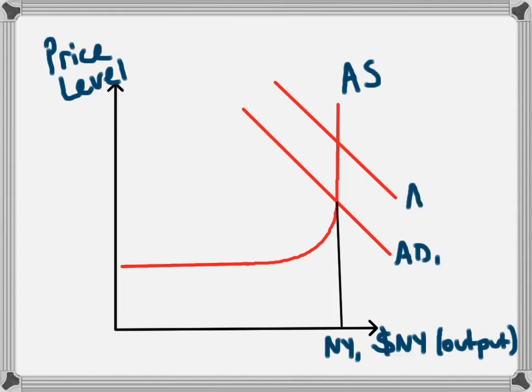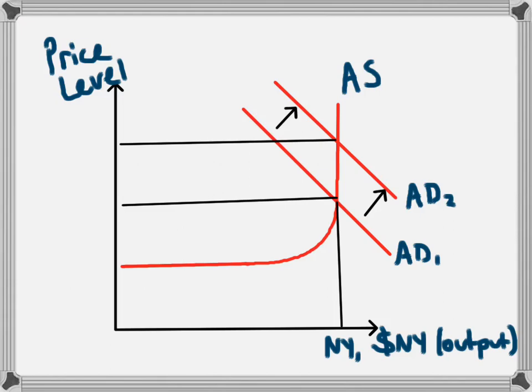We can see in this section of the model that that is true. An increase in aggregate demand — coming from fiscal policy — where AD1 is tied to government spending G1, and the government increases spending to G2, leads to a new level of aggregate demand. In both cases we end up with a total output level of NY1 and cannot physically produce any more than that. The effect of the expansionary fiscal policy is that the price level increases from P1 to P2. So at this higher level of national income, an increase in aggregate demand doesn't impact on output, but it does lead to inflation.